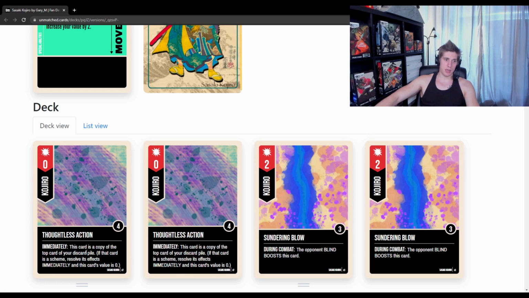It also doesn't say anything about if the top card of the discard pile is a defense card, so I'm assuming that there's not going to be any defense cards in this deck and that they would all be attacks or versatiles, but we're going to find out. But anyways, who knows how good this card's going to be. It really depends on the rest of the deck.